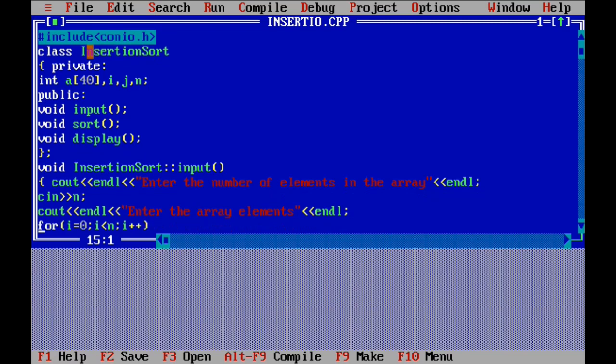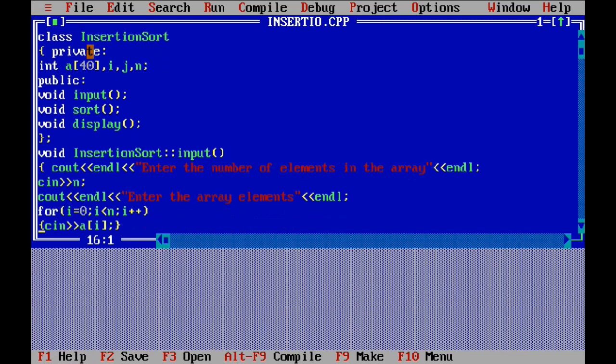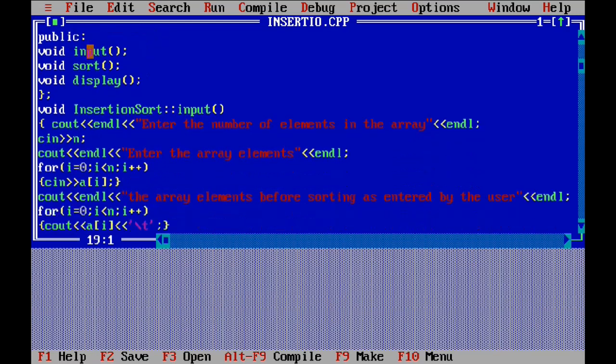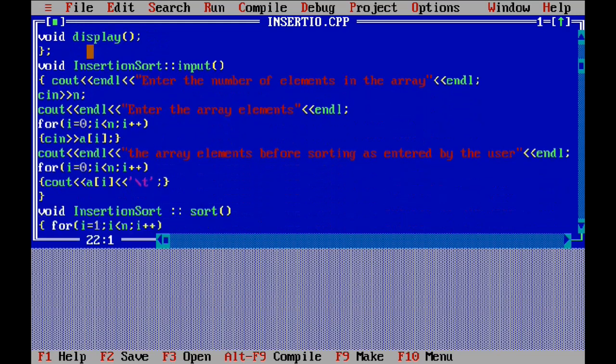Then you have insertion sort. This is the return type of the function, the name of the class to which it belongs, and the name of the function. Here I am asking the user to enter the number of elements, reading the elements, as well as printing the unsorted list.